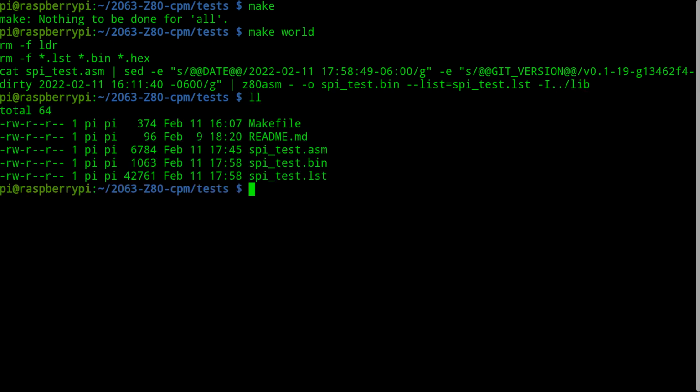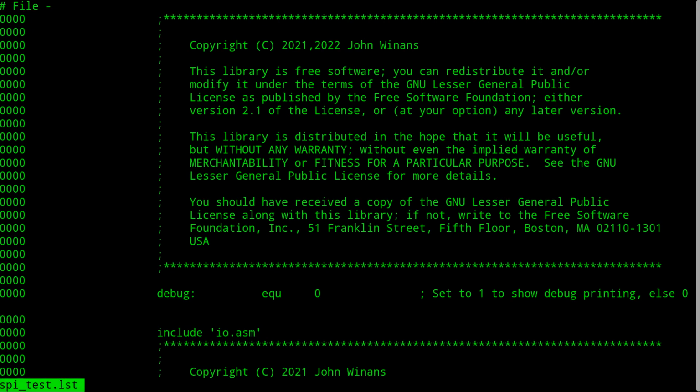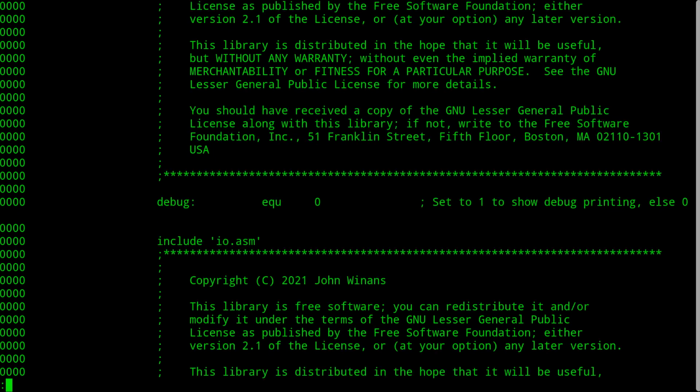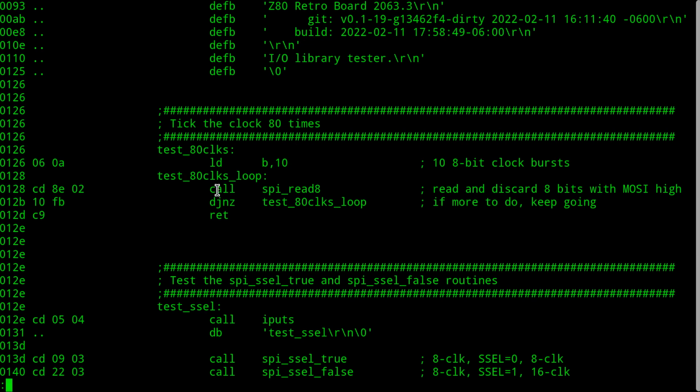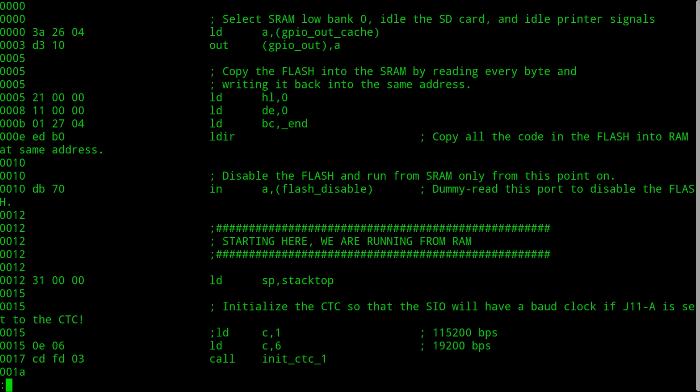All right, so that's my makefile. We never really looked at these. While I'm on a roll, let's look at one of them. The listing file, most assemblers basically do the same thing. The idea here is it's going to save to a listing output file the source code on the right here, and on the left it's going to show you all these instructions. Compiled, call SPI read8. What does that mean? It's a CD8002. There's the binary. These are hex bytes that represent this instruction. Okay, what else does it do?